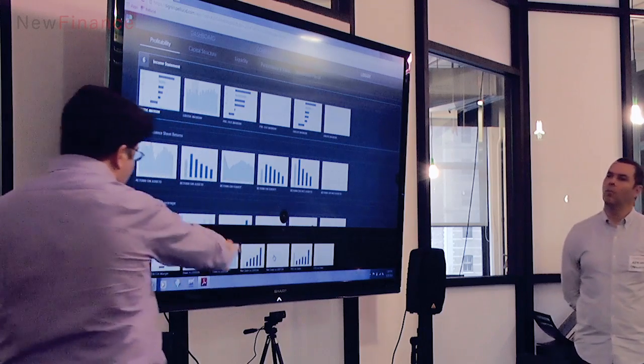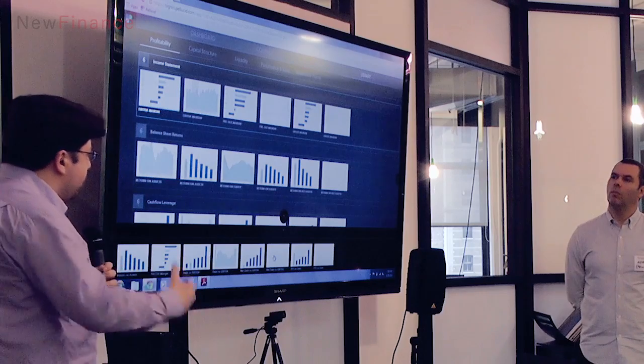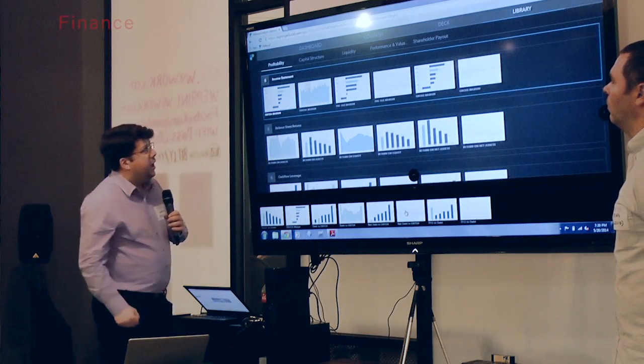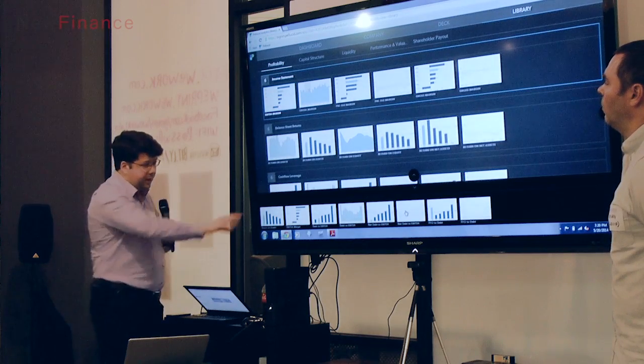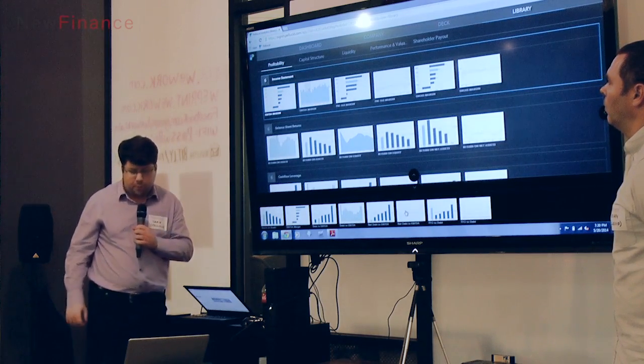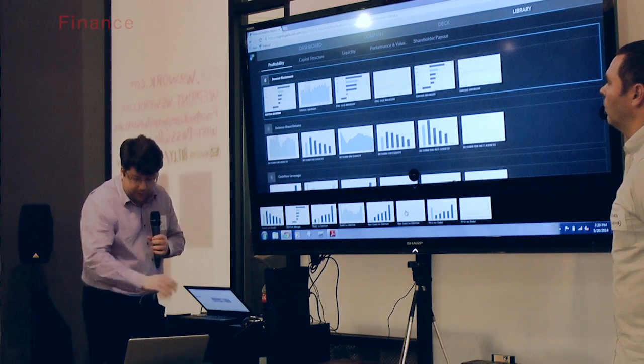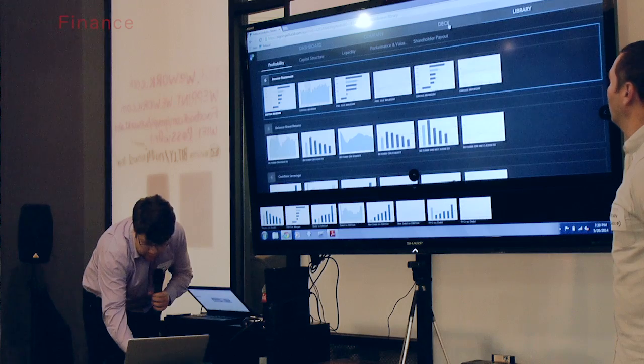So this is my content drawer, and what Pellucid is embodying is what we call a review, select, tweak, and tell model. You review a bunch of charts here. You select the charts that you think are interesting. That's what I'm doing by dragging them into the drawer at the bottom. You tweak those charts, and then you use them to tell a story. Okay, so I've reviewed some charts, and I've selected some charts.